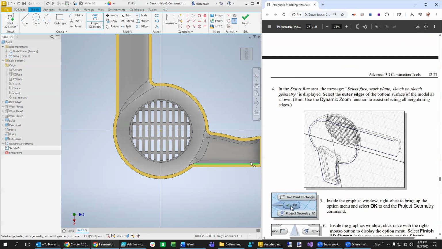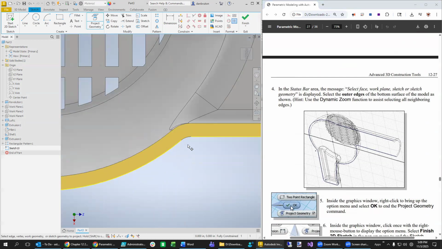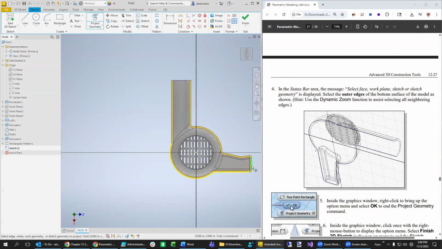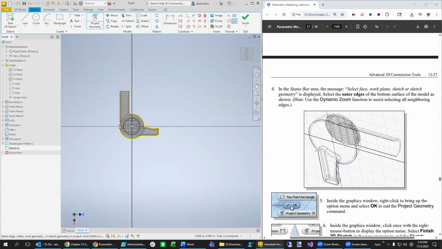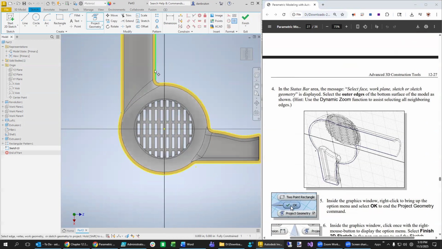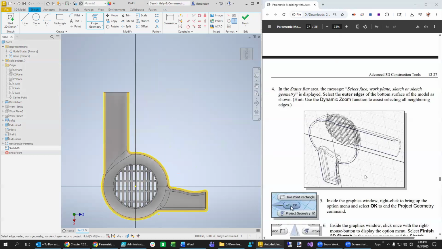Select the outer edges. So it looks like it's a manual operation, which is kind of silly, but we will go for it. We're not afraid of hard work, right? Not like this is hard work. All right, hopefully we got all of those edges as needed.